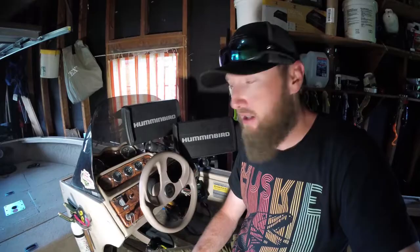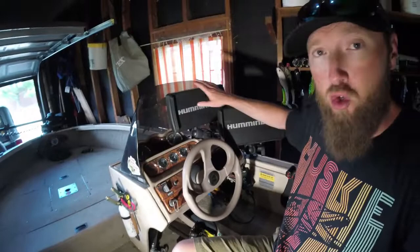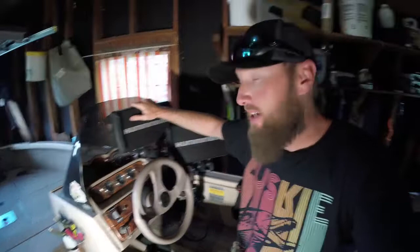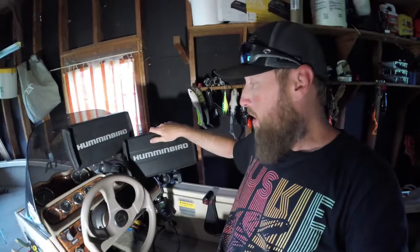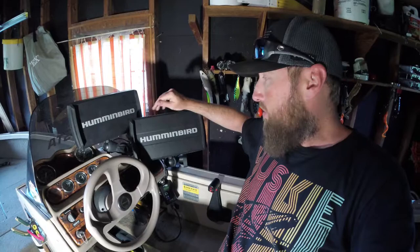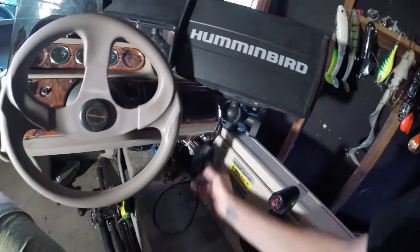Now at the console, I've got two Humminbirds. I've got a Humminbird Helix 9 G2N side imaging unit — I run this full-screen side imaging all the time. The reason I run full-screen side imaging is to get a better, clearer picture rather than splitting the screen in half. The other one is a Helix 9 Generation 1, which I use just for mapping. It's an older unit, and I actually just run it on full-screen mapping all the time so I can stay on waypoints more easily when I'm trolling.